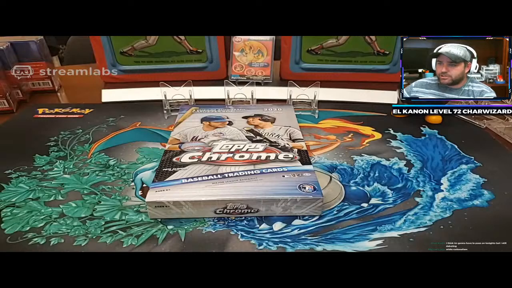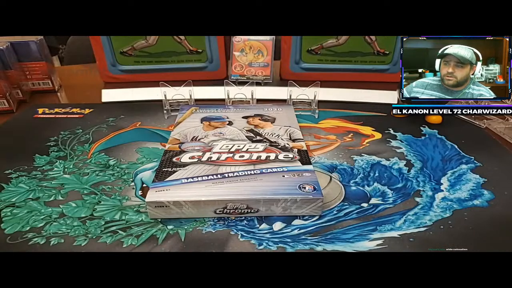Oh man, Topps Sterling. Whew. 2020 Topps Sterling, one hobby box is $1,125. An 8-box case is $8,900. That is incredible.